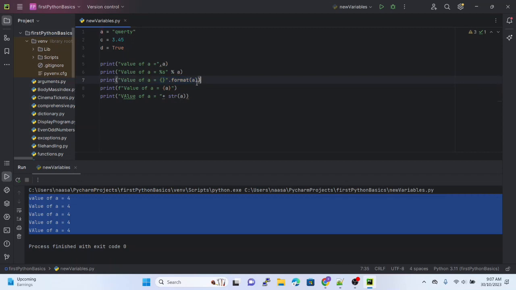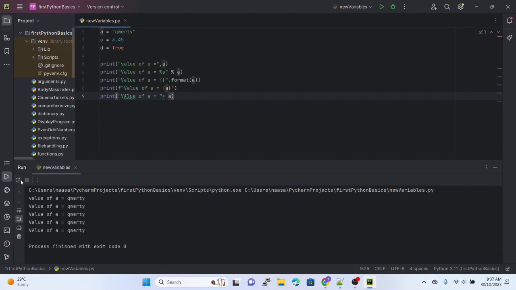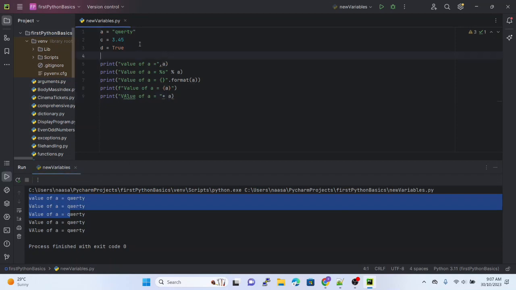So formatting is okay. Whatever the format is, it will be converted here and it will be added. This is also very good. And here A is already a string, so we don't need that conversion there. So now let's try. See, everything is added.